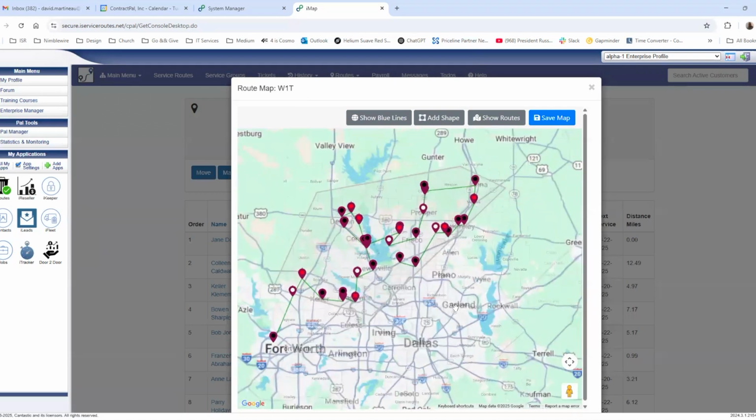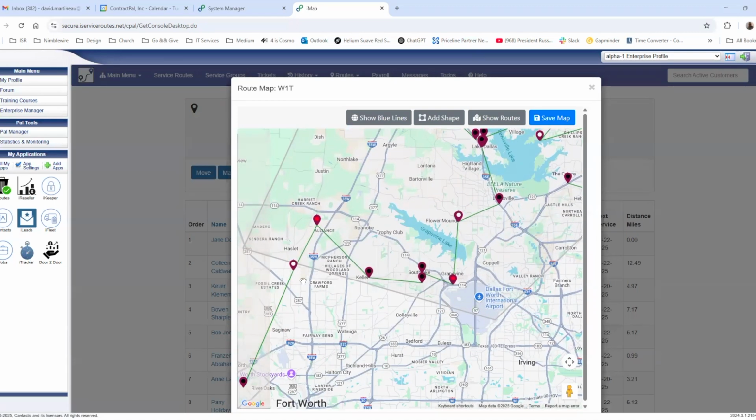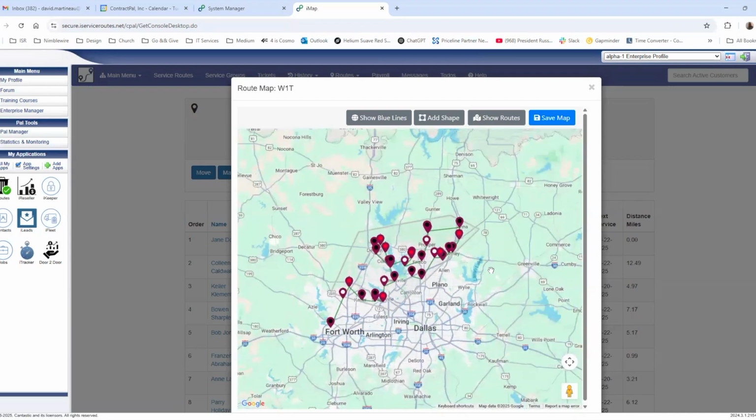The only way that's going to be perfect is if they drive from this person to this person, even if that person wasn't serviced that day. So there's always changes to the route. So that's what the route optimization does for you.